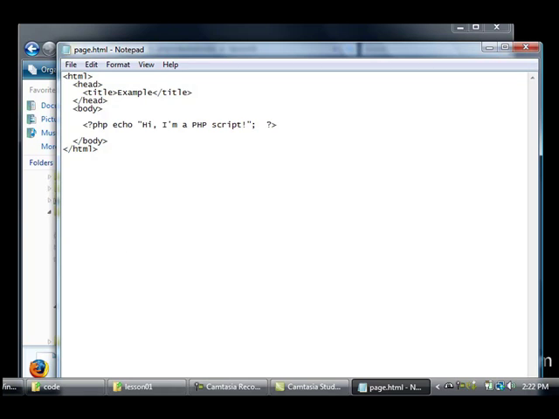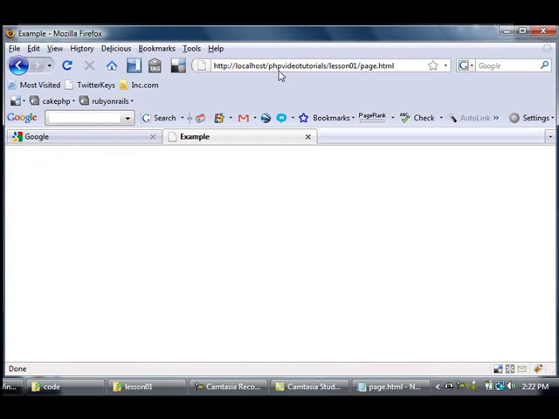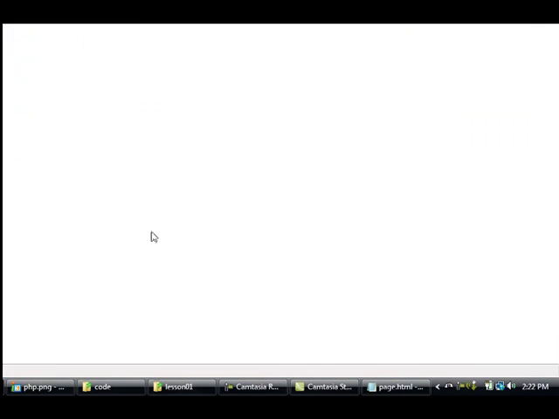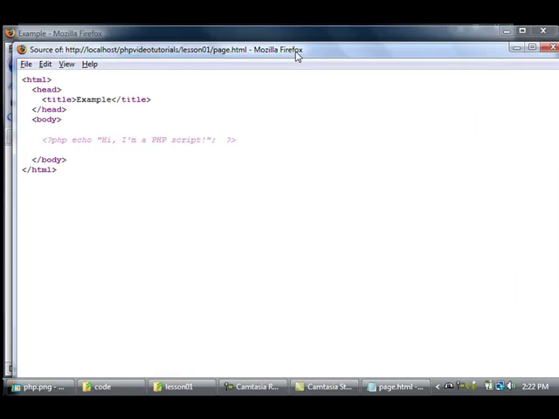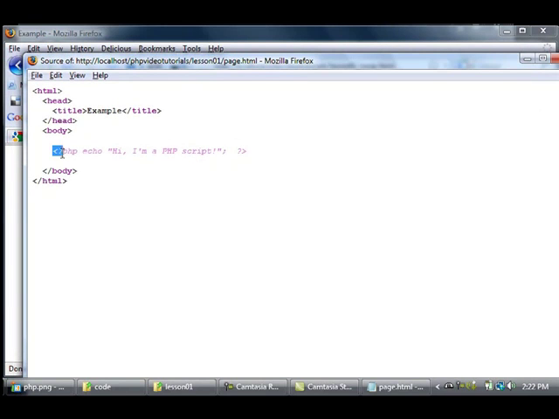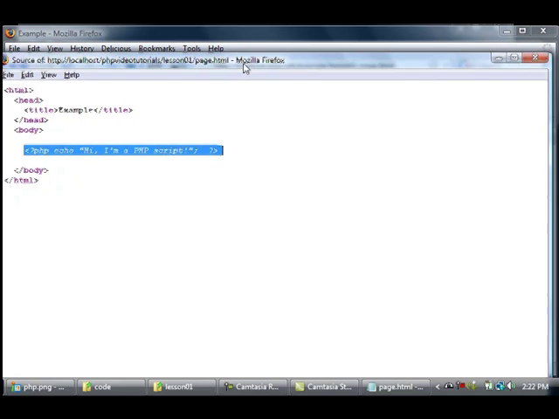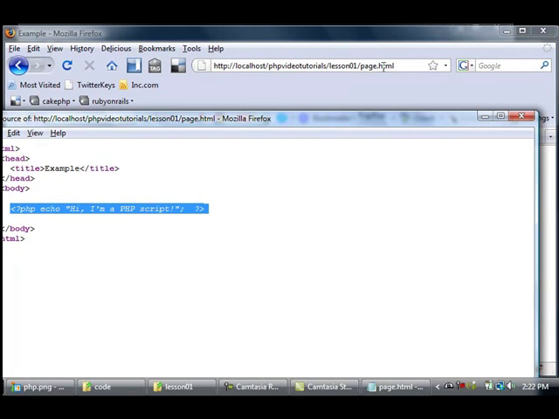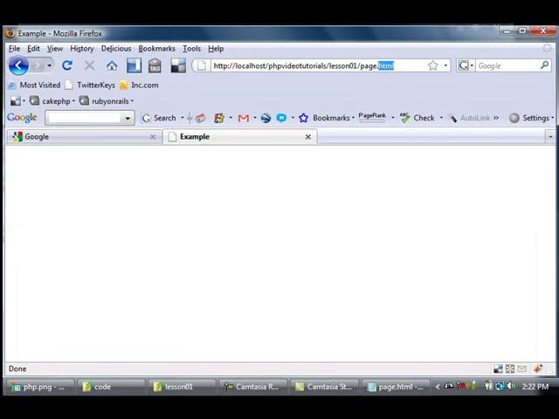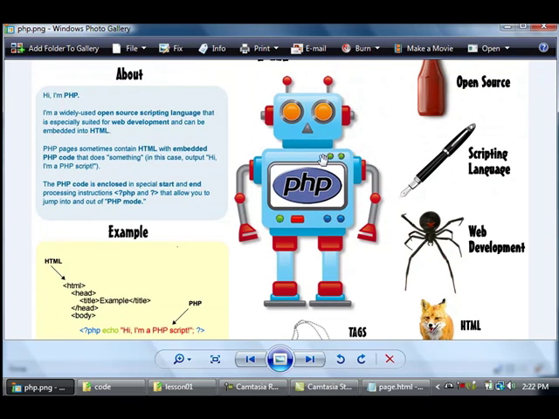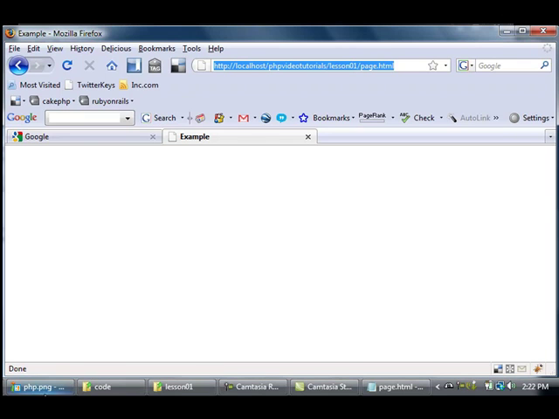We come back to the screen, to our browser here, and we do a refresh. You'll see that we're not getting anything inside there, but if we view the source, you'll see that our browser has thought that it's an HTML tag and hasn't rendered it. Also, because this is an HTML file, PHP, our giant robot here, doesn't know to interpret it. We have to tell our robot to interpret the PHP by giving it a PHP extension.